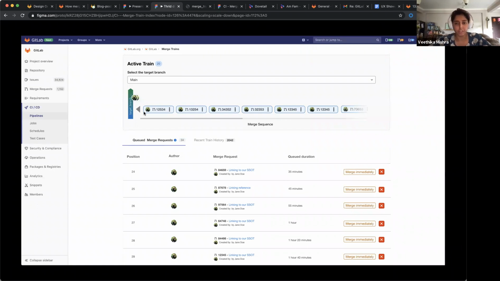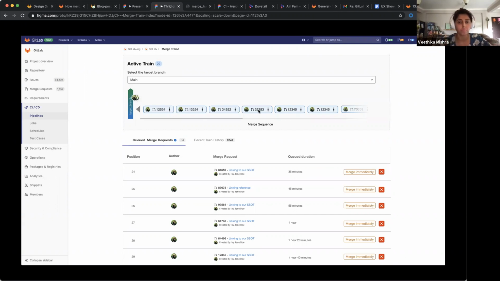So here is the new design that I worked on, and I tried to incorporate all of the feedback that I just went through. For example, I tried to communicate through this chart here that there is a progression in the train, and these merge requests that we see are not just vanishing into the air, they're actually going and merging into the target branch. And when the merging happens, a blurb will appear on the target branch, and this is going to fade away, but for an instant it will communicate to users that something got merged and added to the target branch.